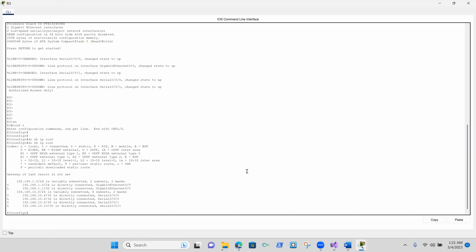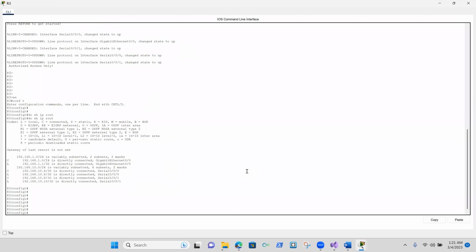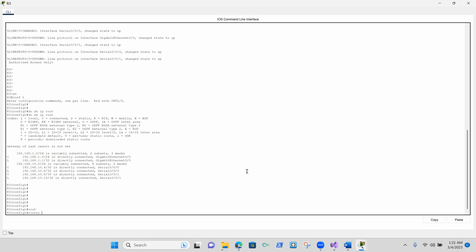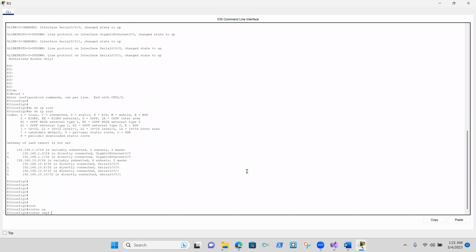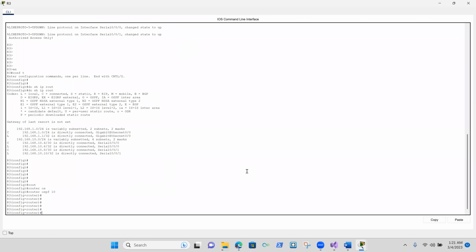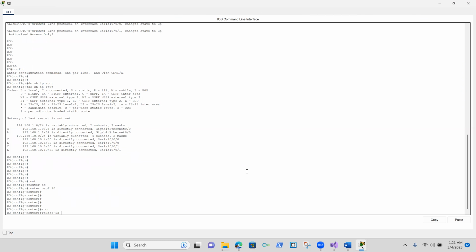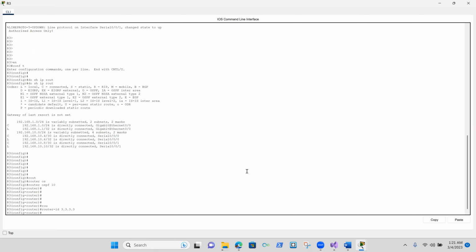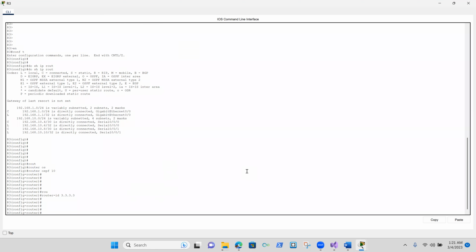Let's configure OSPF: router OSPF 10, router ID 3.3.3.3. That's the router ID.